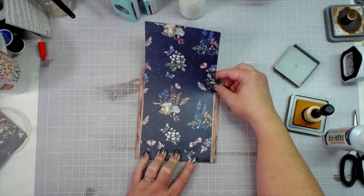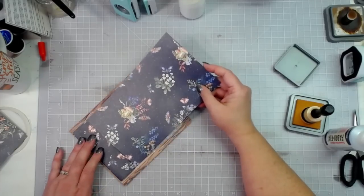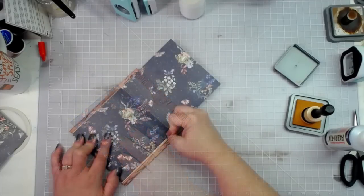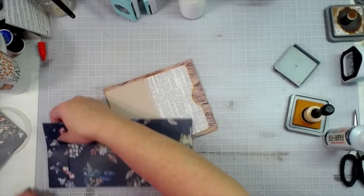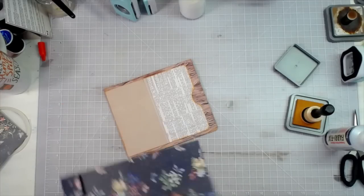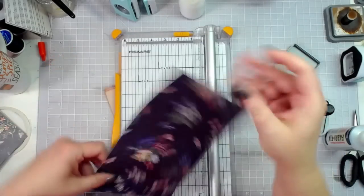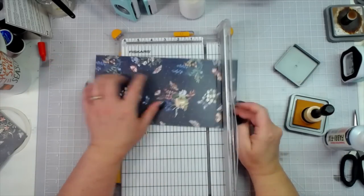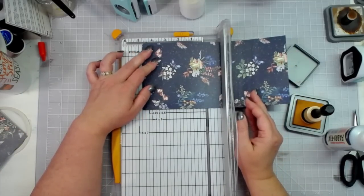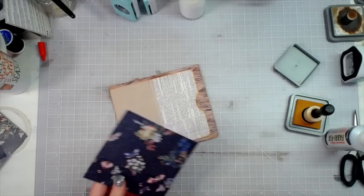And I think what I will do, I just got to look this way so that I can kind of see where I want to trim it off. Alright, I'm just making a mark and we'll see where it is. Alright, let's do 4 3/4, and remember we're going from that end that has the folded up spot. So we're going to go over and go 4 3/4. And see what that looks like.